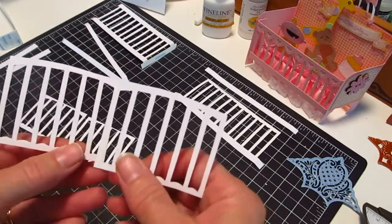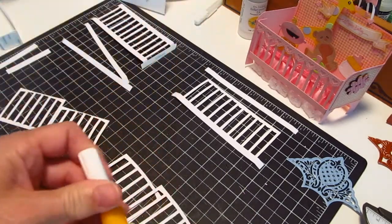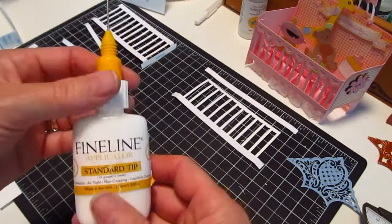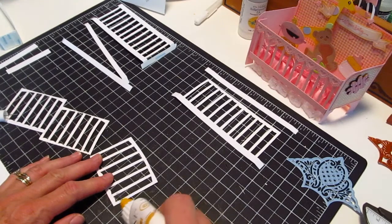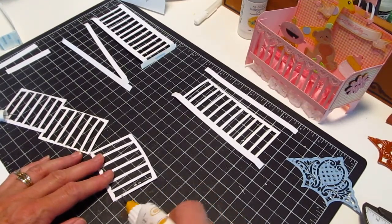So you're going to take it and overlap two. You're going to glue it down. All right, glued it down. And I use this timeline applicator. It's got a fine tip, which I love when you have really narrow places to put glue. I think I use the Tomboy glue and just fill it with this.